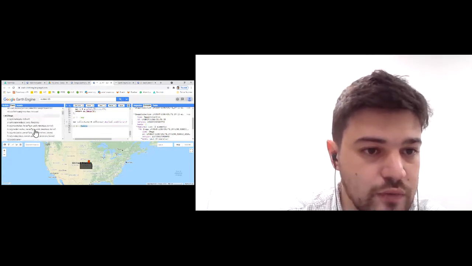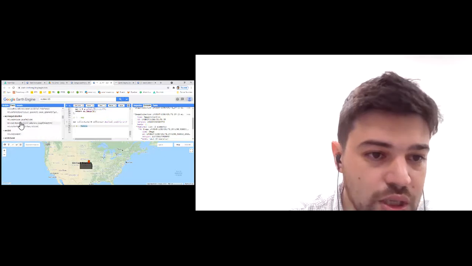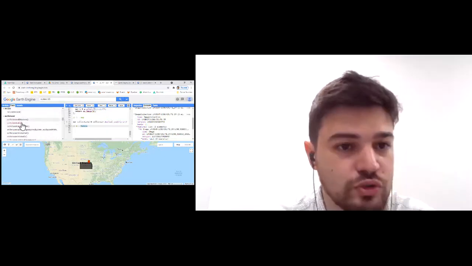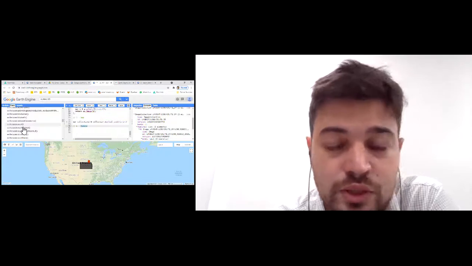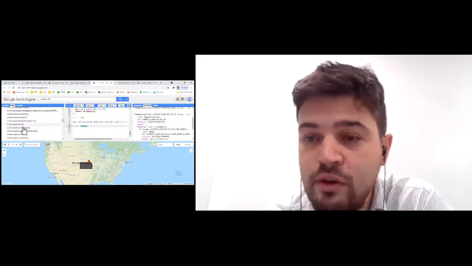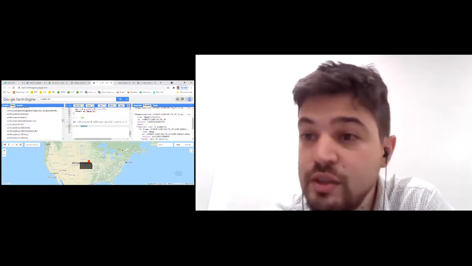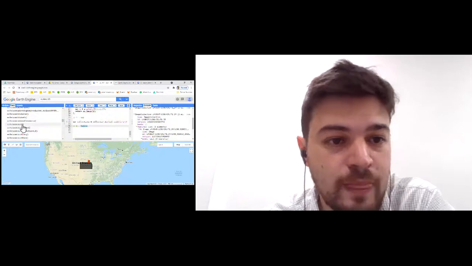Let's see what we have. We have reduce regions, reduce resolution, reduce. I want to find those ones here. I have reduce count. We can count the number of pixels that we have within Kansas using this reducer.